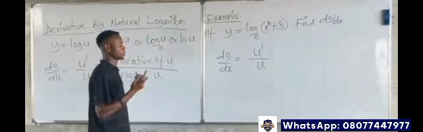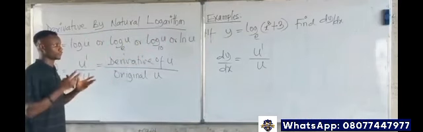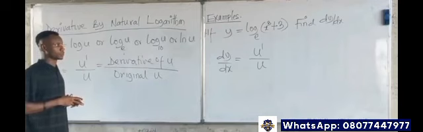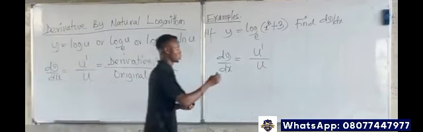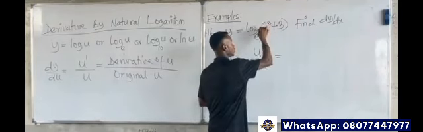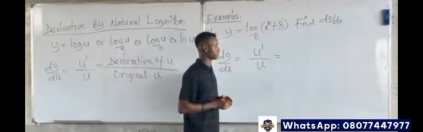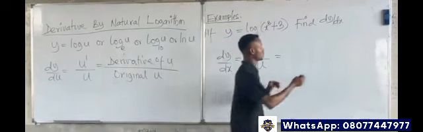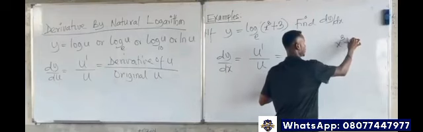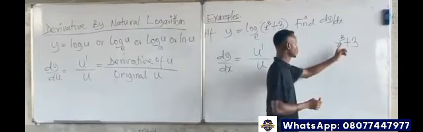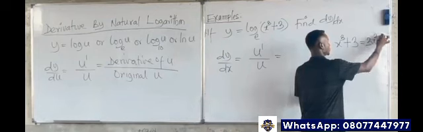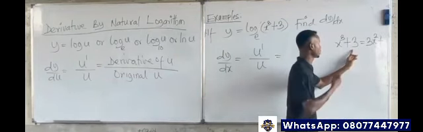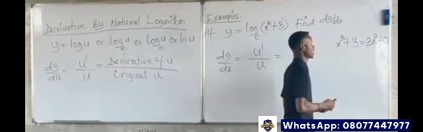What does it mean here? It means I have to pick up what is standing as my u here and differentiate it, replace it as my u prime, and pick up the original u and replace it in that expression. What is standing as my u is s cubed plus 3. Now differentiate s cubed plus 3. This is just like a polynomial. Take the power down to the base, subtract 1 from it. This is going to be 3s squared plus, now this is a constant here. Differentiate the constant. What is the answer? 0. Please take it.